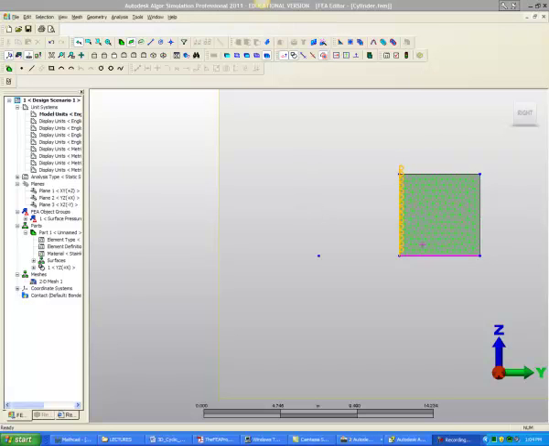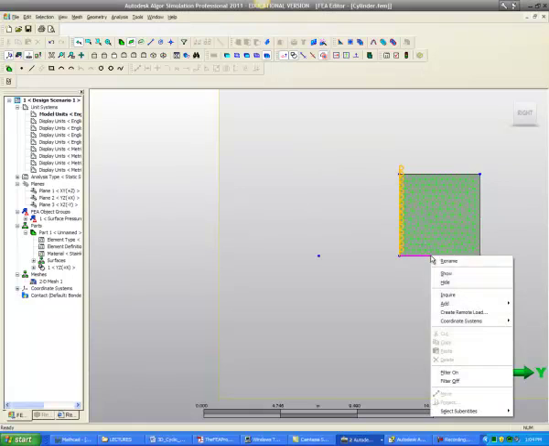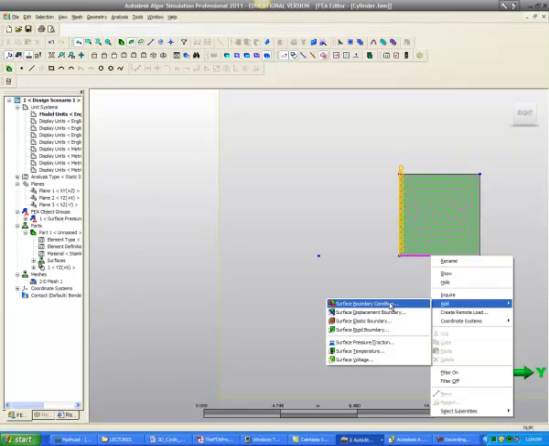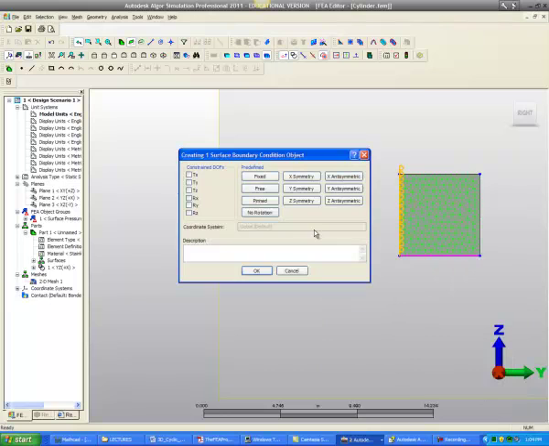Okay, so adding our boundary condition, I've selected that surface, right click, add surface boundary condition. Alright, well, we know that it's possible for the radius, interior, exterior, anywhere in between radius, to change due to the loadings. So we can't completely constrain Y. We do need to constrain it in X. There's no theta displacement allowed.